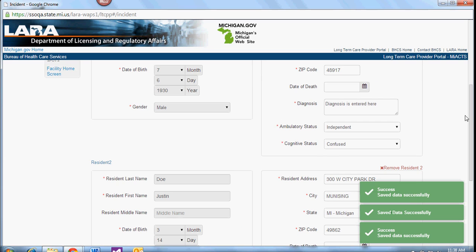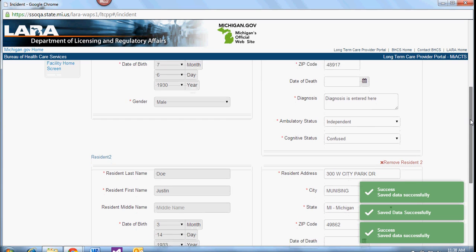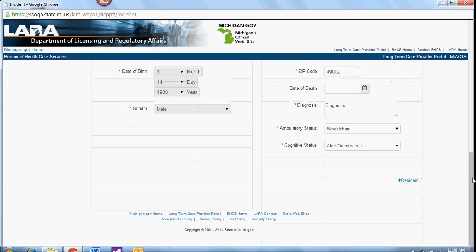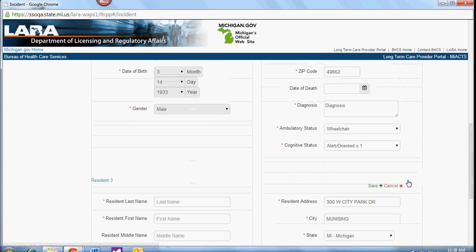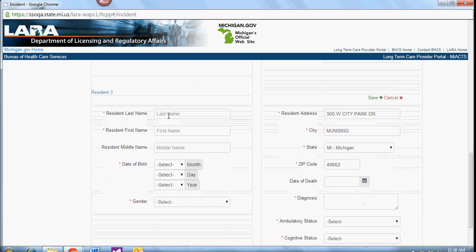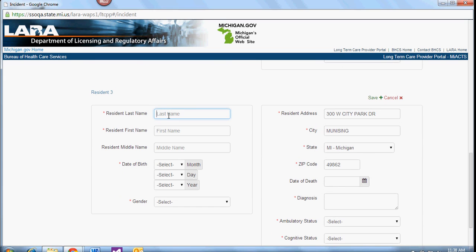After I click on Save, I'm given the option where I can remove or I can add a third. I'm going to go ahead and add a third for today because I want to show you how to remove and how to change the primary resident.